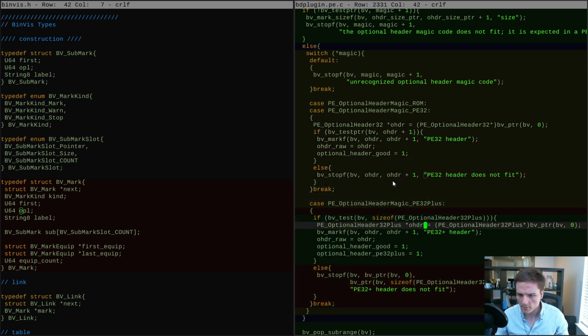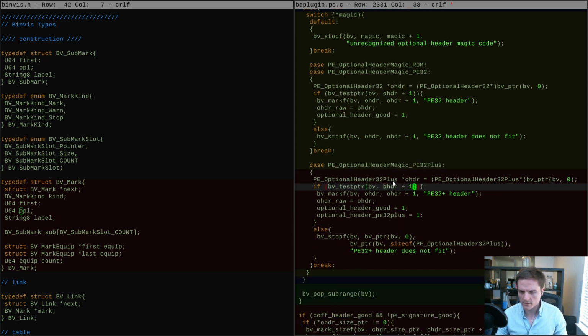You see how pointer arithmetic lets everything fit so much easier? Like, that's hard to let go of.